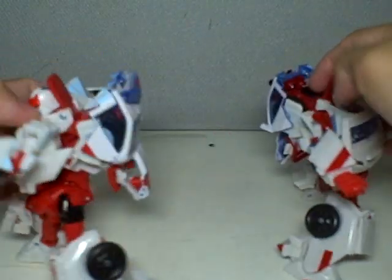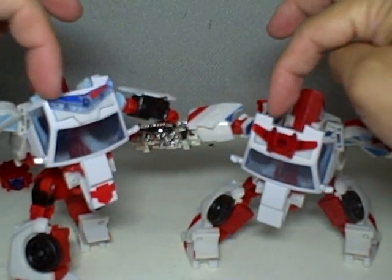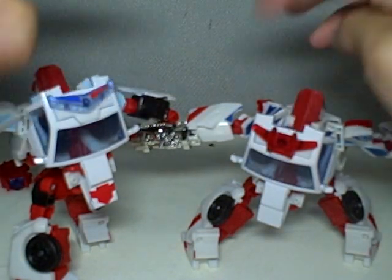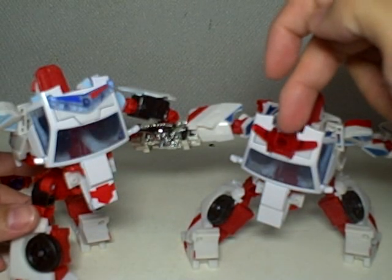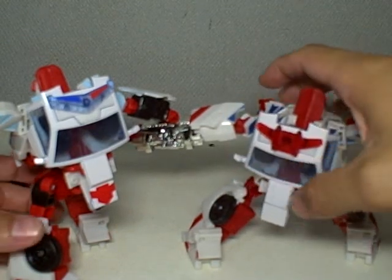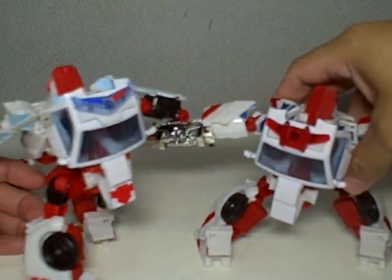And last bit is that the sirens are different. This one is, I think, a lot better than this one. This is just a repaint of Universe Prowl's siren. This one is not. Oh, sorry, this is also a repaint of the Henkei Prowl siren, which I don't have. So there you go. But I think this still is the better siren than this one, because this one's just like a boomerang. This one is, I think, a lot better.